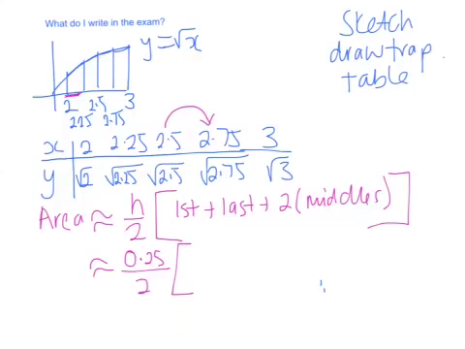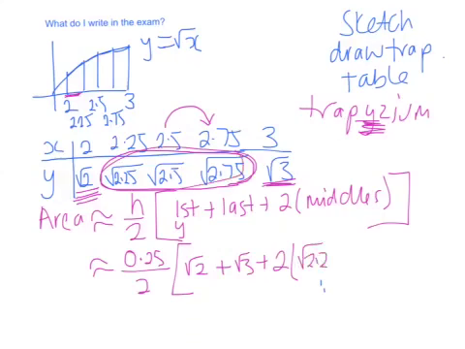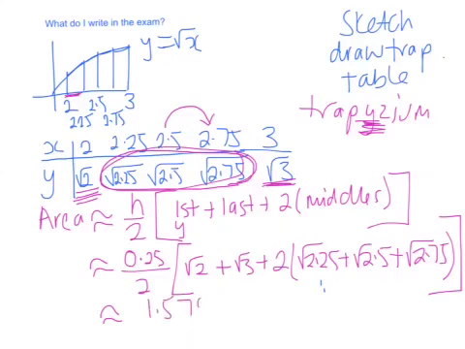First, now we're talking about y values. Now what I tend to do is I tend to circle the middle ones, and therefore the first y value is root 2. If you put x values in here, you will lose all your marks. So hence, do you remember I said trapezium? We are going for y values only. Plus the last y value is root 3, plus 2 lots of the middles. Here's the middles, here they are. So root 2.25 plus root 2.5 plus root 2.75. Close the bracket and the big bracket around, and then that can all go into my calculator, and that will give me 1.578.